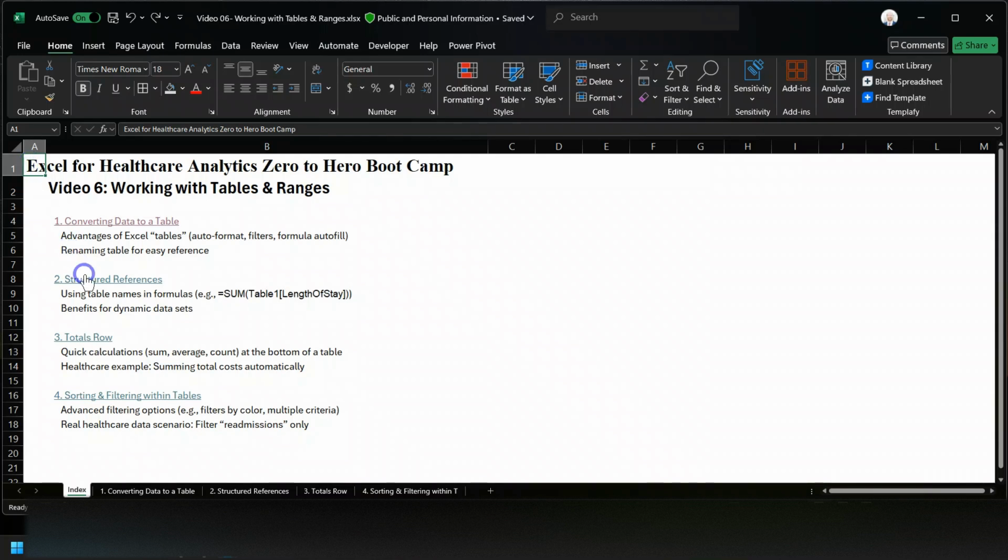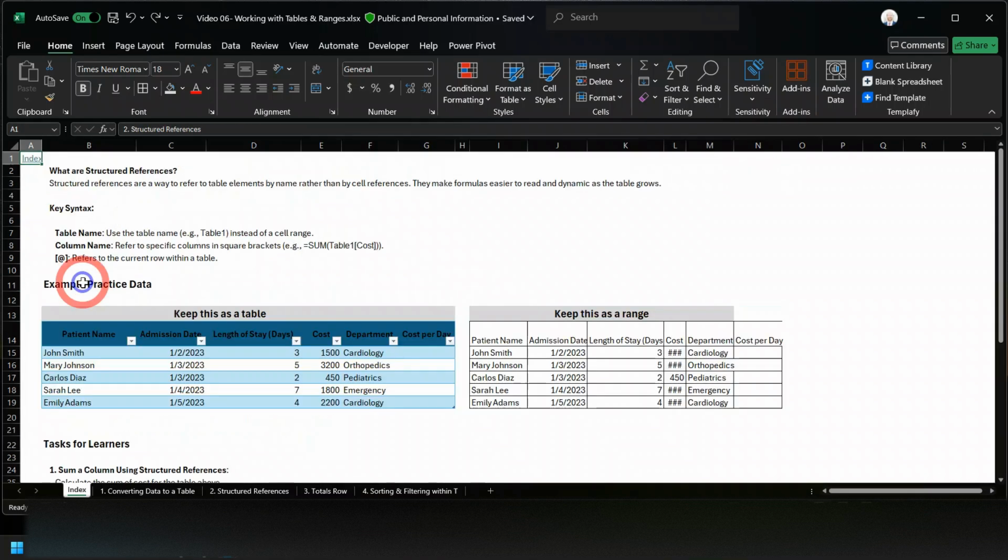All right, next, structured references. This is just going to show some of what you've seen in past videos as to how data is referenced when you're referencing it from a table. We're going to do it again with this example of what it looks like in the table and what it looks like in the range, to point out some other things that happen in your formulas when you're pointing to these two different setups for your data.